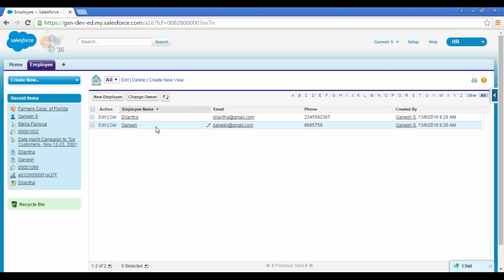Now we will see about relationships. For relationships, as I said, you need a few more objects. We need one more object for lookup and another object for master detail. So let's go and create two more new objects.